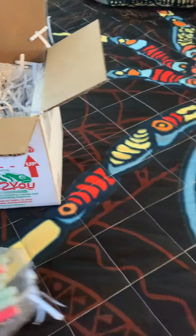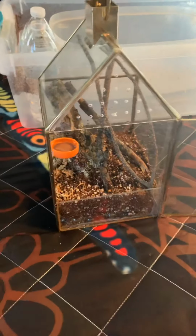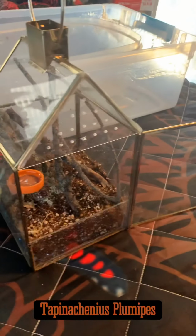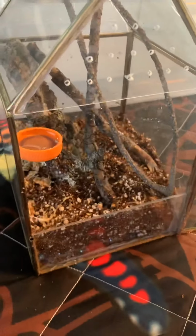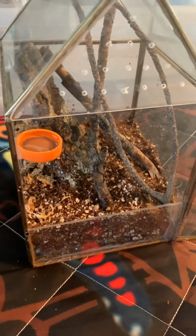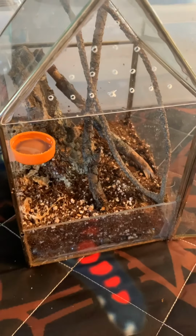And then I have two others that I think I'm going to be rehousing as well. Okay, so the first rehouse is going to be my tea plumapes. We're going to be moving her into this enclosure. So I did put a drainage layer, but she doesn't seem to care so much about a lot of moisture, so I can keep it a little bit more moist, but she does kind of dig a little bit of web tunnels, or does some webbing.